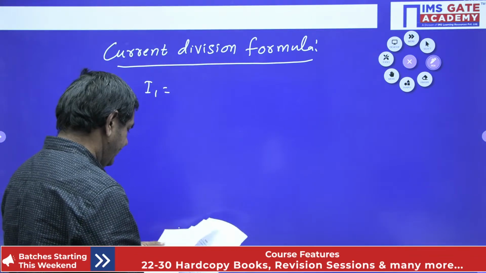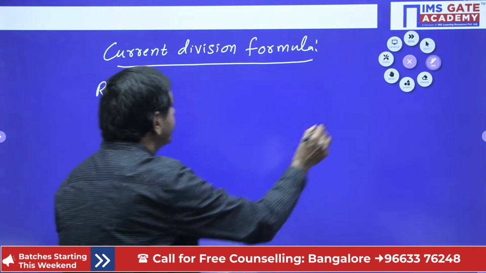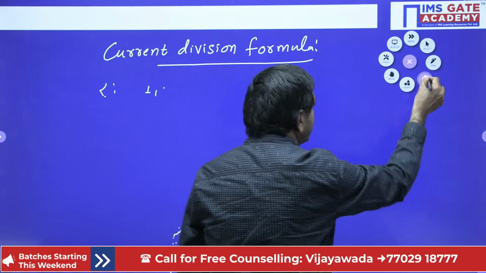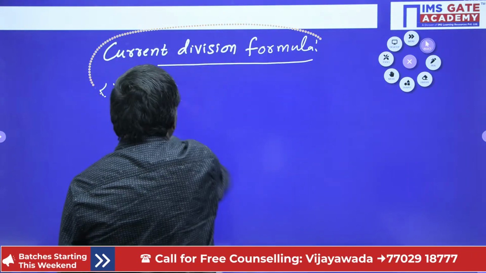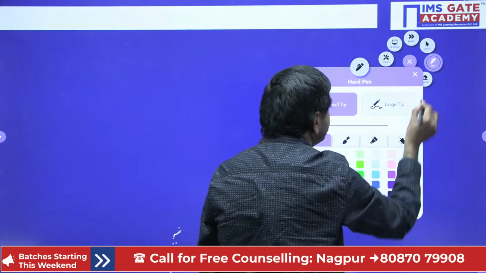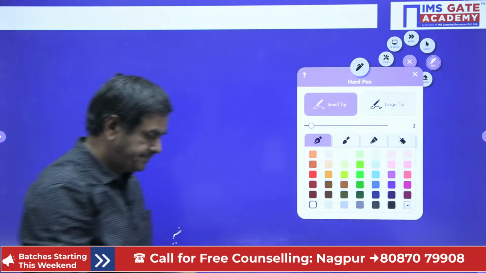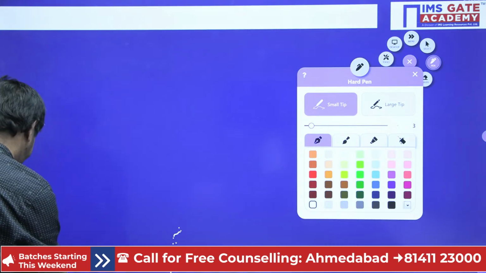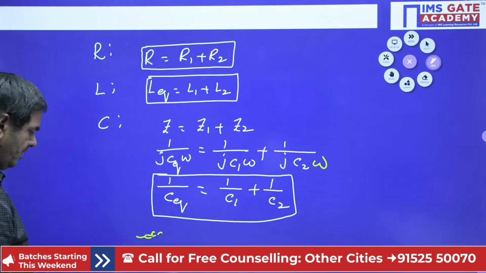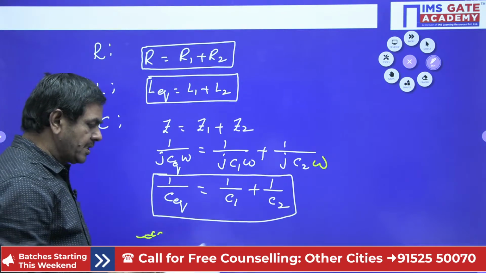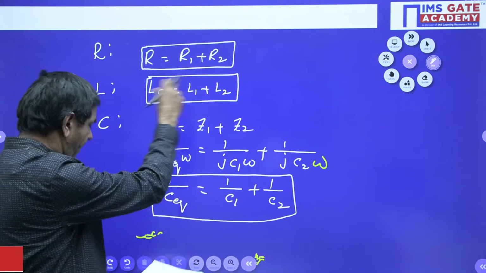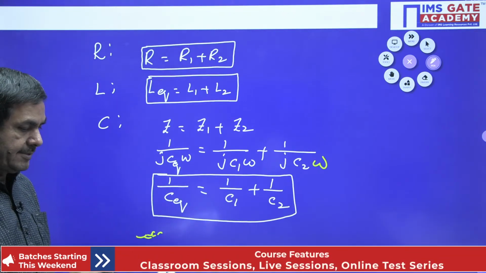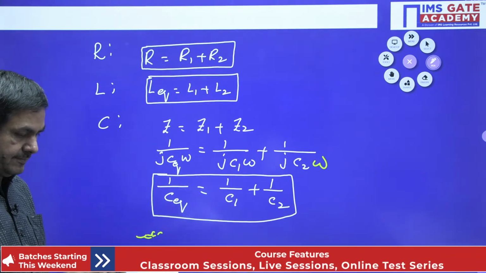So just wait. Sorry, before that I forgot to give the parallel circuits also. I will give the parallel circuits also. We can do the parallel circuits also. In a series circuit, as I gave it on the backside, please watch what is given here now. Whenever series circuits are given, the R equivalent we can calculate by this formula, R equal to R1 plus R2. Just 1 minute, I will give it now.